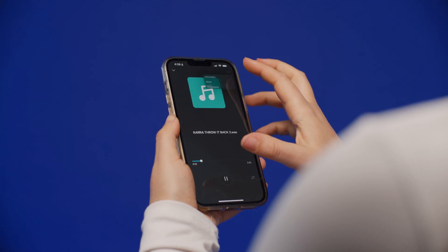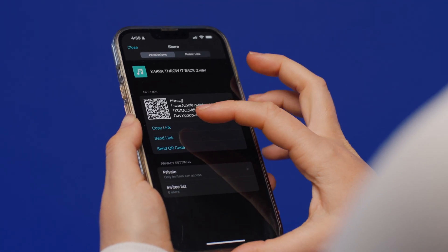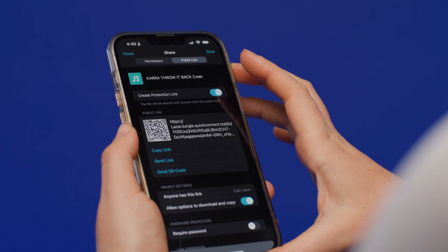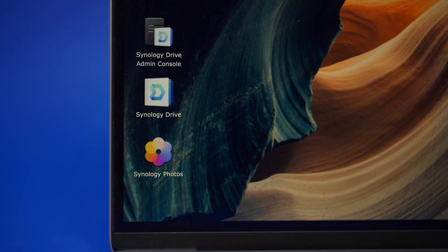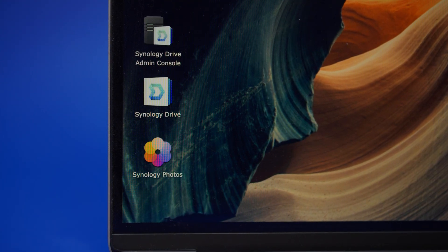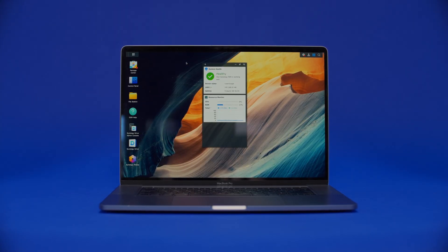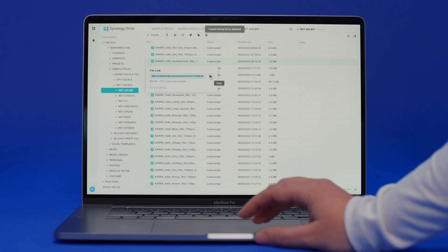Let's say I need to send an audio or video file to a brand or collaborator. The Synology Drive app makes it easy to create links and share files privately and securely, or publicly for anybody to access. That means I can finally say goodbye to all of my file-sharing subscriptions like Dropbox and WeTransfer. And if I'm not in my studio at all — say I'm visiting my family in New Jersey with just my laptop — I can visit finds.synology.com, log in with my username and password, and have access to upload, download, and create links from anywhere.